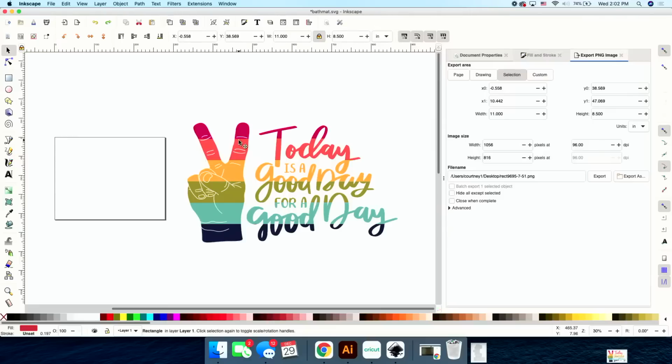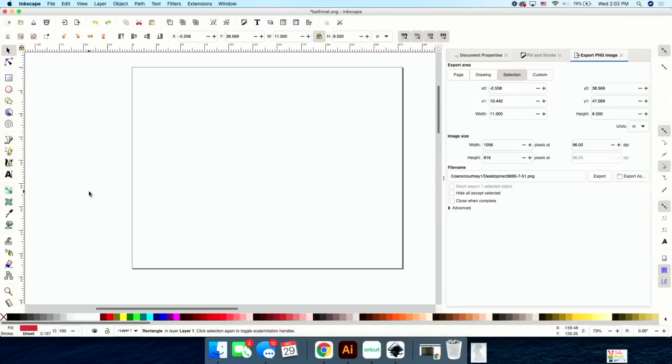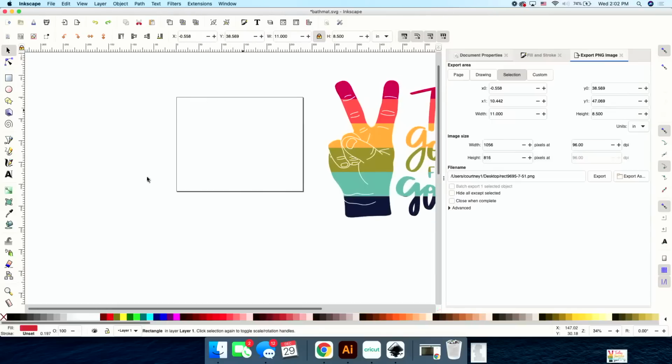So, step one today, if you are opening Inkscape for the first time: first of all, we need to make sure we have the proper setting for our paper. This right here is what your paper is. Notice there's a lot of things that can be on your mat, but this is actually representing the size of what you would save. So if you have things on your mat using Inkscape and you export it, even though I have all these other layers, it's only going to export this little square.